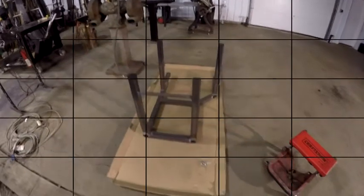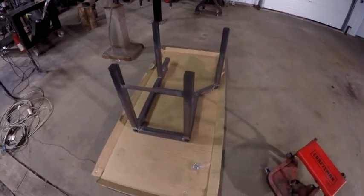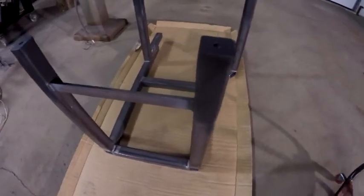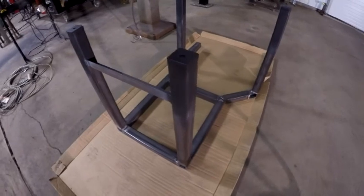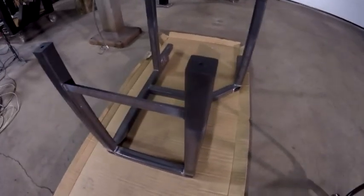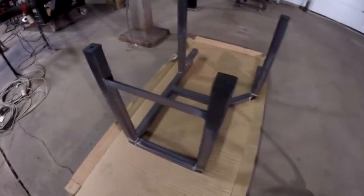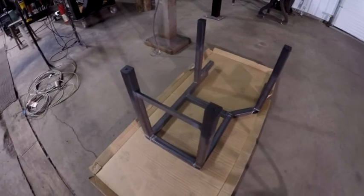I'll bring you back. Okay, back over here at the lead-off table, and this is the next morning. Yesterday I showed you how I had blended the welds on those feet. Again, I didn't have to do that. I did it to see if I could do it, because you never know when a project comes up where they want the welds blended in. But that's not the reason I'm making this clip. The clip is to show you that I primed and put a coat of flat black paint on the bottom where the leveling pads are going to go.